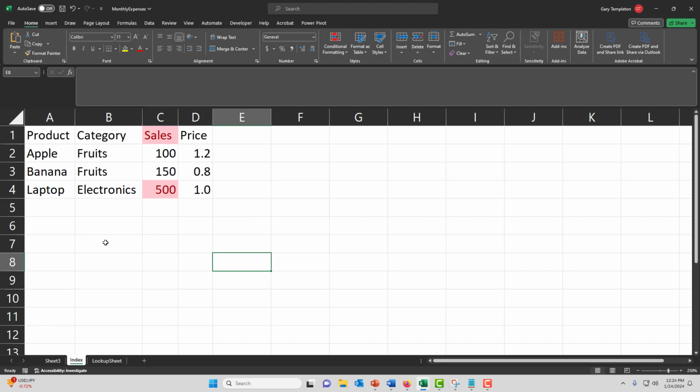Next, we're going to look at the trim function, which is handy for removing extra spaces from text, ensuring cleaner and standardized text data. Assume you have a data set with names that might have extra spaces. The trim function will delete all leading, trailing, and in-between spaces, except for a single space character between words. So it doesn't remove all space characters, but only excess space characters.